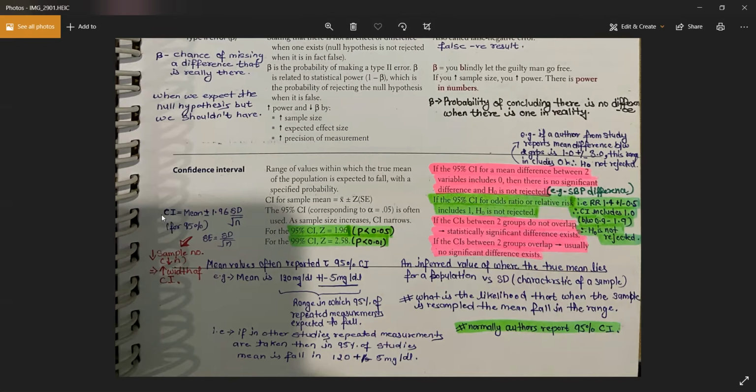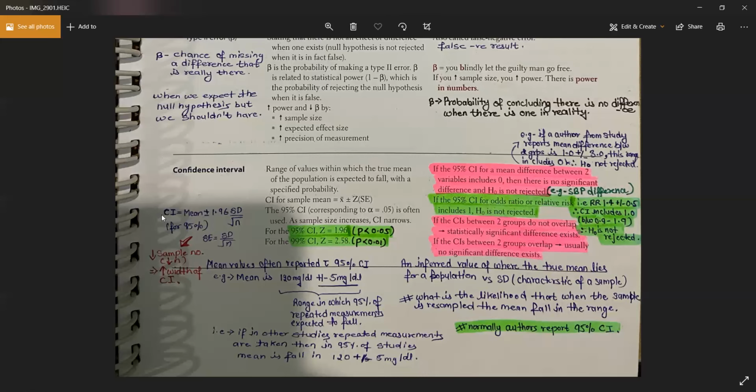As I was saying before, I have found that 120 was the mean of the blood glucose in my study. Now I want to create a confidence interval, and after the formation of the confidence interval, I have found that the range was 110 to 130. Now, if I increase my sample size, what's going to happen? The range would be decreased.